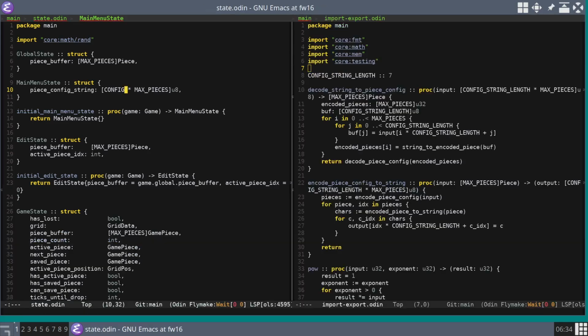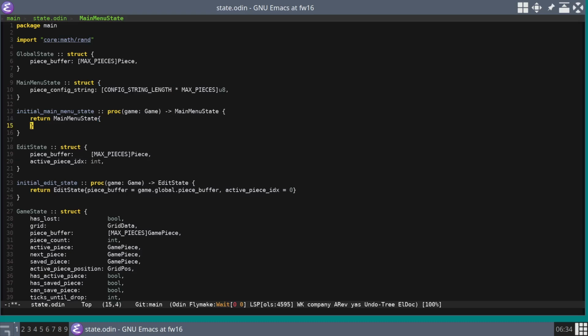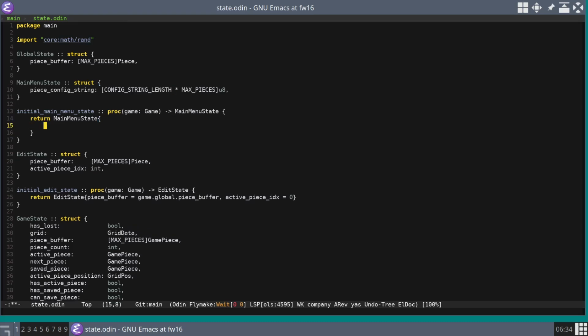I did. It just wouldn't let me autocomplete it. Strange. All right, so let's have the main menu state. Go and grab that. Let's have initial menu state. Set it.